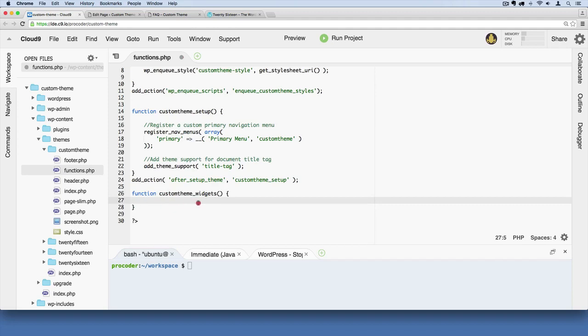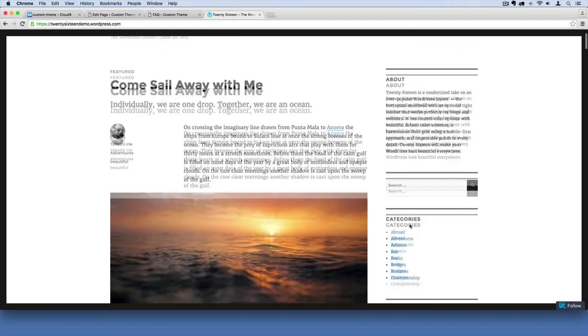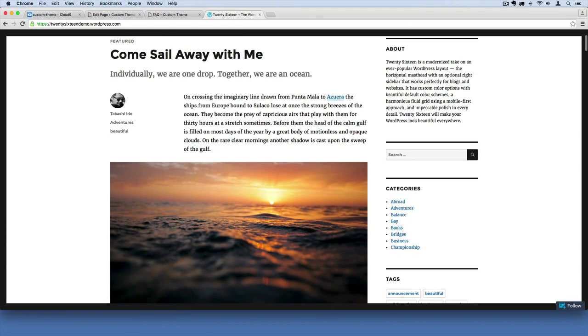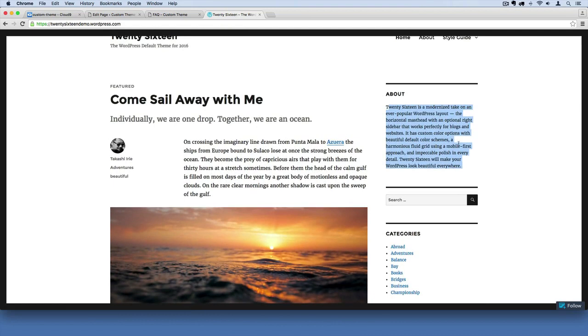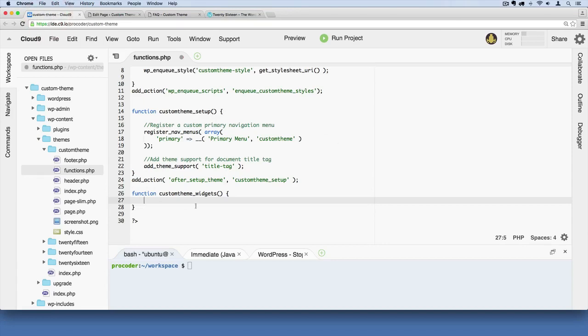So in here, we're going to register our sidebar. And let me be clear, sidebars are not just for links to categories or your about section. You can also have a chat widget in here for live chat. You could have links to all of your pages. You could really be creative. And sidebars aren't just for text, they're for what WordPress calls widgets, and we'll look at that in a second. Widgets mean we can add any kind of functionality to the side. That's why we call this function custom_theme_widgets. Okay, so this is how we register the sidebar. That means we make WordPress aware that we want sidebar functionality.